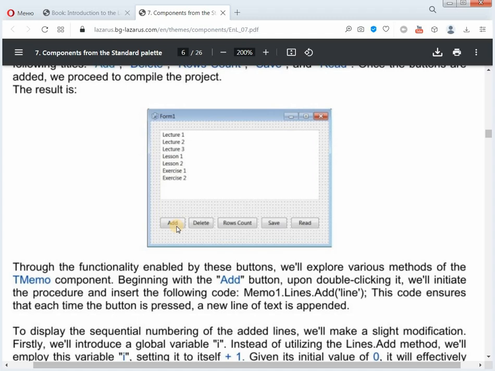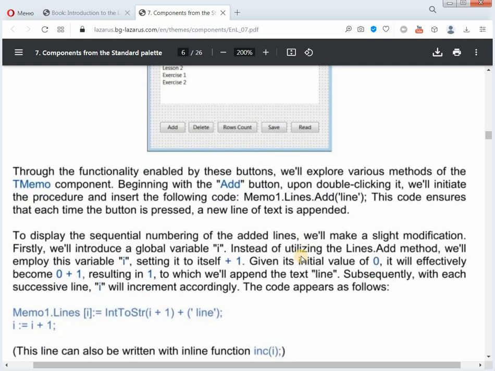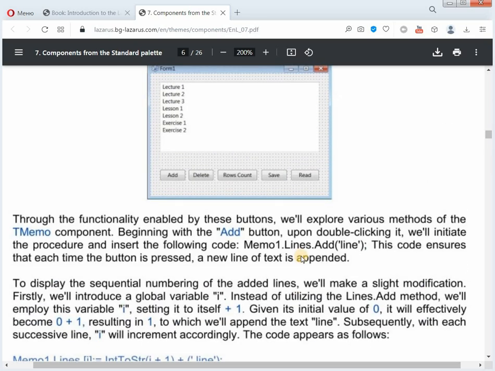We click on each of them, go to their properties, and name them. So, let's compile and start the project.